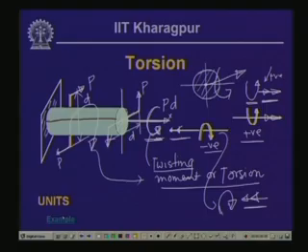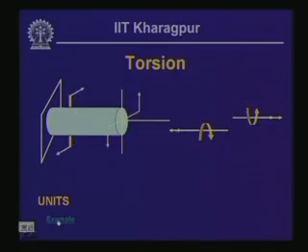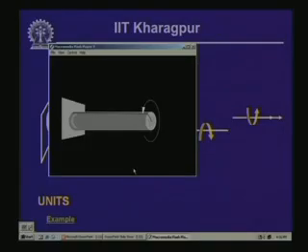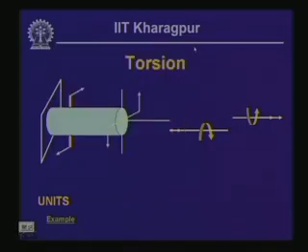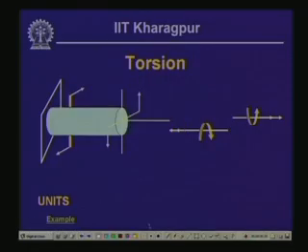Now, let us look into, before we go to the units, how it gets rotated when a bar is applied a twisting moment. A bar which was initially straight, you observe how it is getting rotated. This end being fixed, it moves and then forms an angle over here. Please note over here that the original radius is getting changed, or there is an angular change over here, and this is what we will be looking into in deriving the formulae for the torsion.